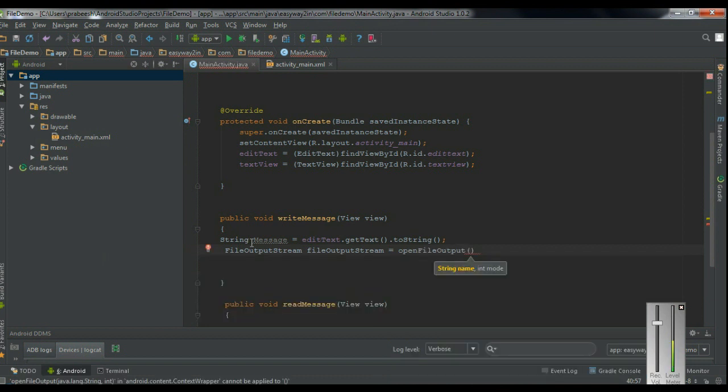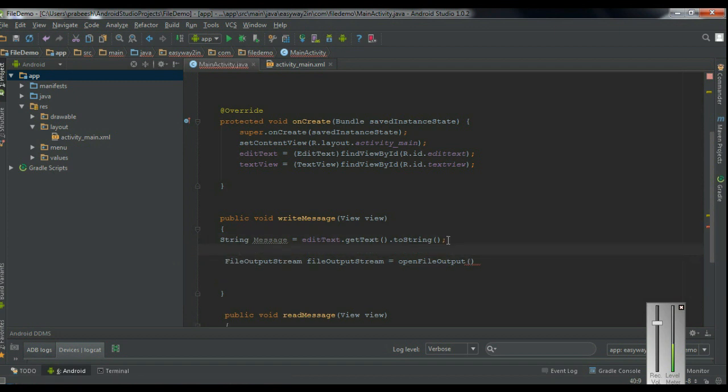For this method you have to pass two arguments. First one is the file name, second one is the opening mode. So first we have to define some file names. So string file name equal to, I name it as hello file.